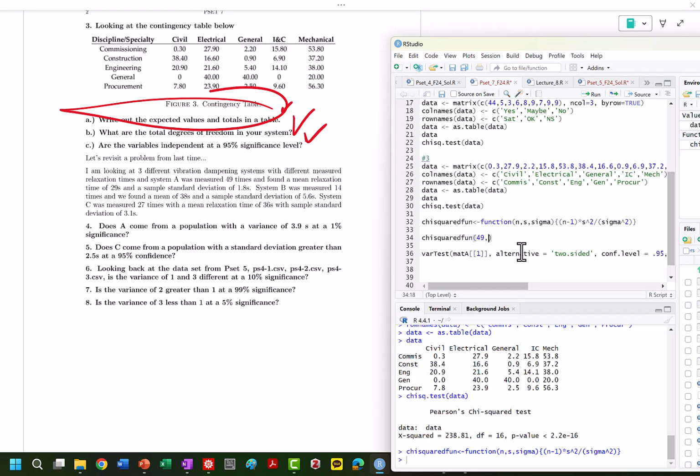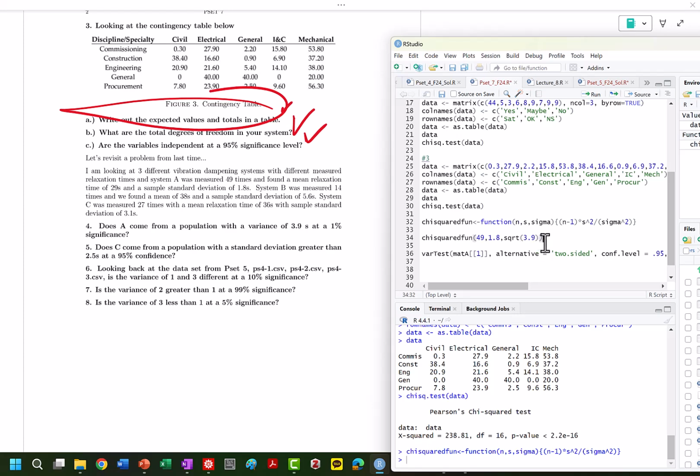Sample standard deviation of 1.8. And again, be careful. That's your standard deviation, not your variance. So be careful of the wording there. And your sigma squared, basically a variance of 3.9, means that we need to do the square root of 3.9, because it's a variance.